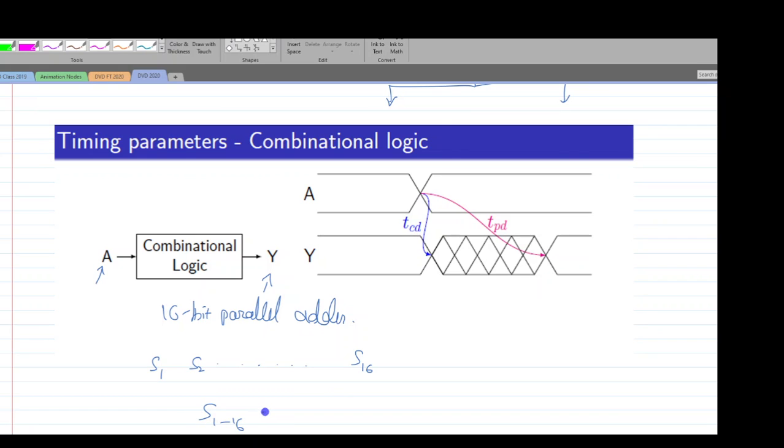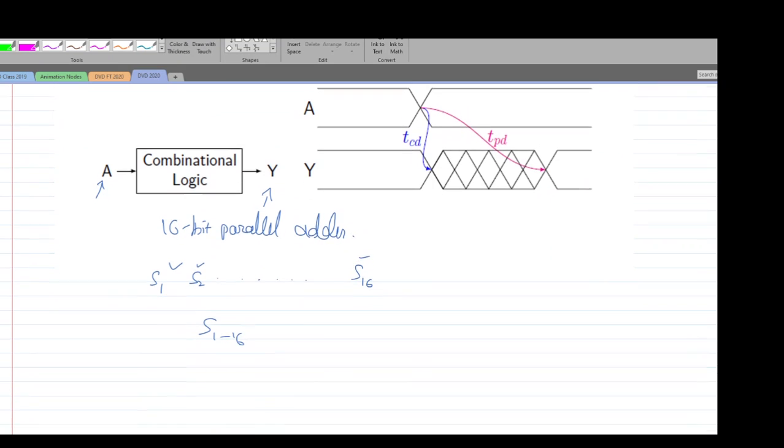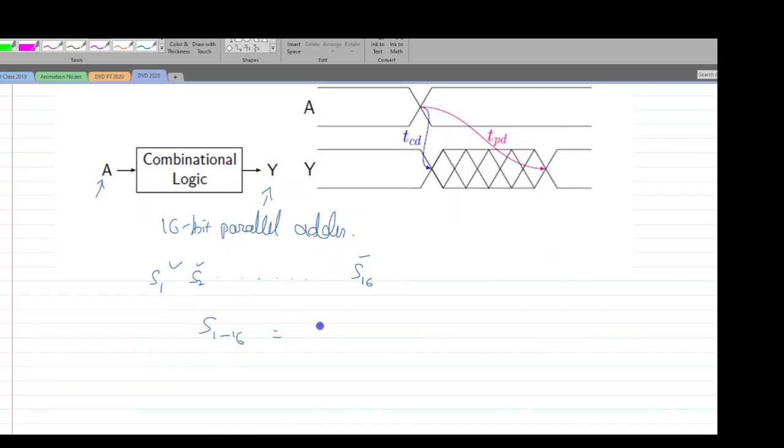So due to which the entire output, like S1 to S16, starts at some predefined value, and then later it takes some amount of time for the individual bits to change. Okay, so in a way this output previously might be at a particular state, and then it keeps toggling just because the first toggle would have happened because of S1, the second toggle would have happened because of S2 getting updated for the new sum. So in that way you would have some sort of delay, and finally the output of all of these S1 to S16 would be available.